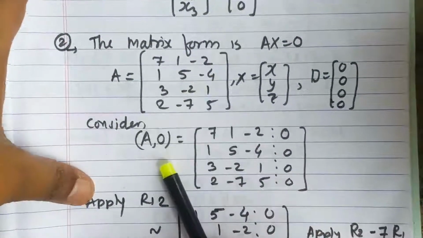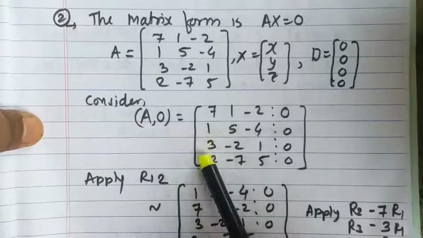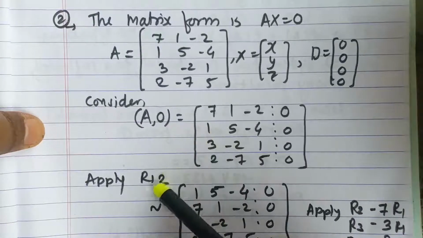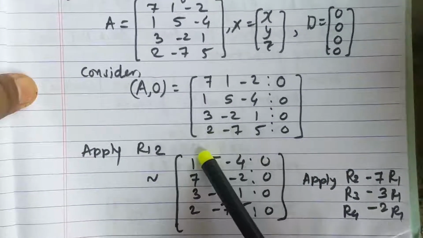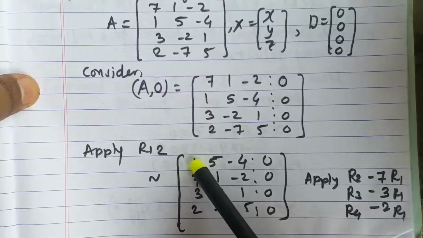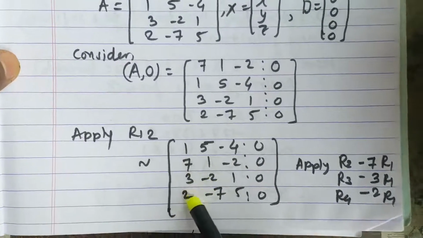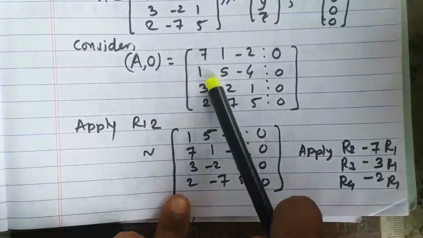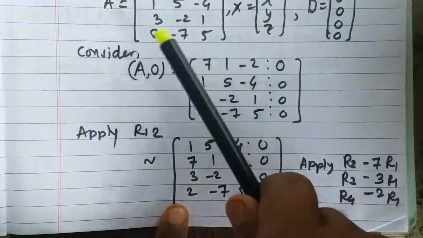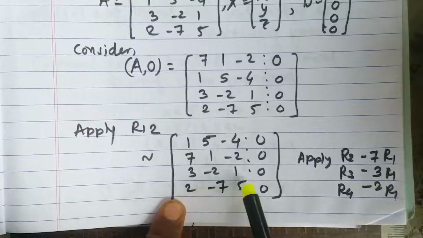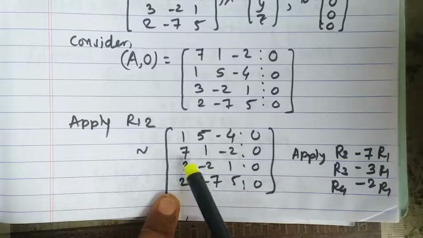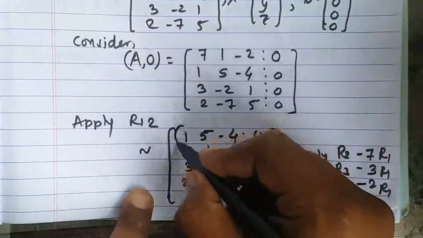Okay, now again consider the augmented matrix. Now here 1 is available, so I will do the first interchange of first and second row, to get 1 here. Okay, so whenever we get 1 here, the calculations of the other transformations become easier. So if it is possible to bring 1, then only we take it, otherwise directly you can do the transformation, it doesn't matter. Now for making these 3 entries 0, this is the first pivot of this matrix.